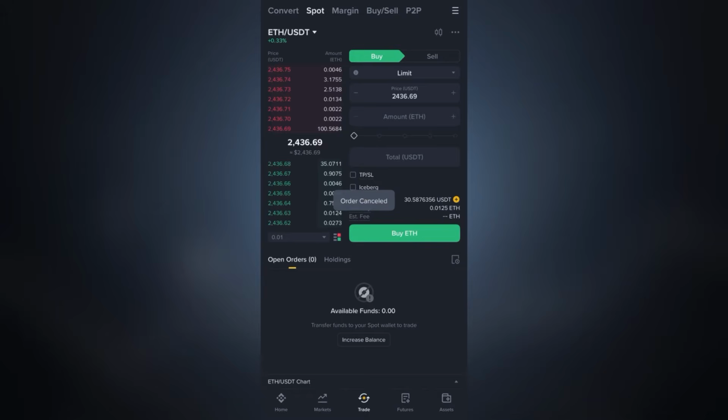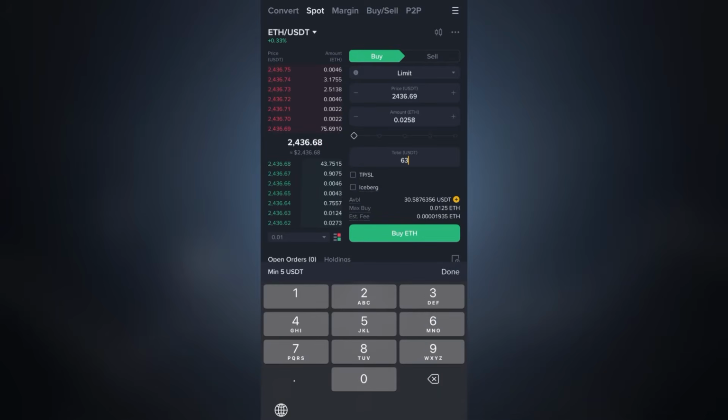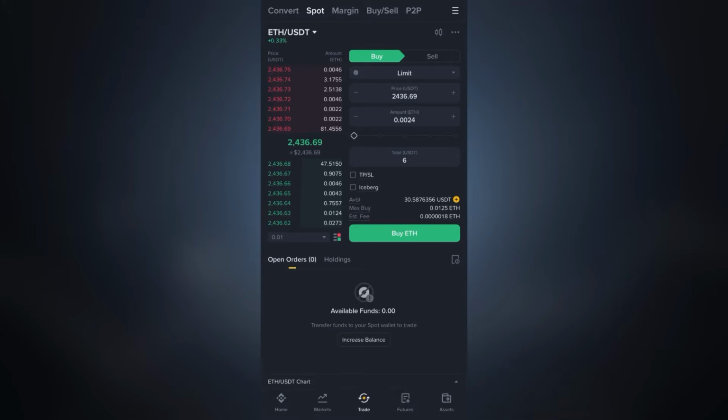Here most of the viewers ask a simple question: how much the quantity of the coin is needed to cover the network fees? So there's not a fixed quantity for a single transaction because it depends on multiple factors. If the network is busy, then the network fees will be high, and if the network is not busy, then your network fees will be lower. Further, it also depends on network. Like in my case, there is requirement of Ethereum on Optimism network, so the deduction will be small. And in case of Ethereum required on Ethereum network, there will be more deduction of the network fees per transaction.